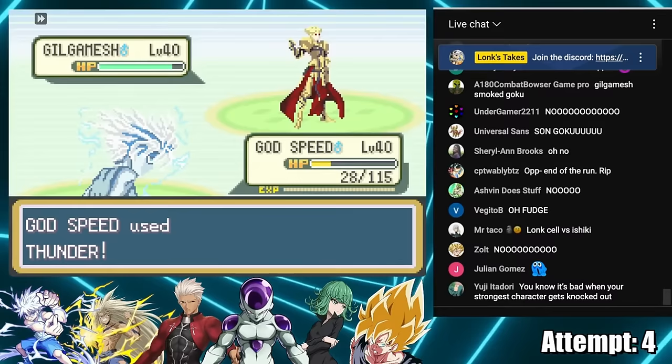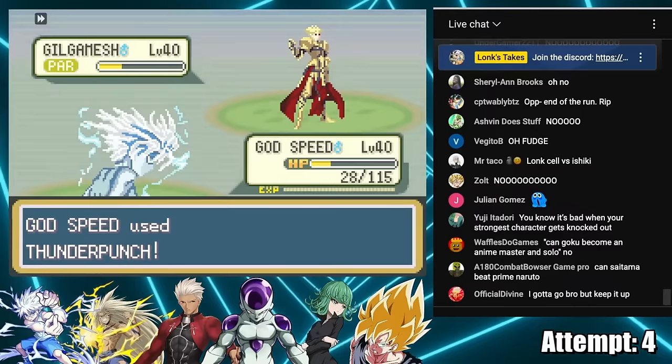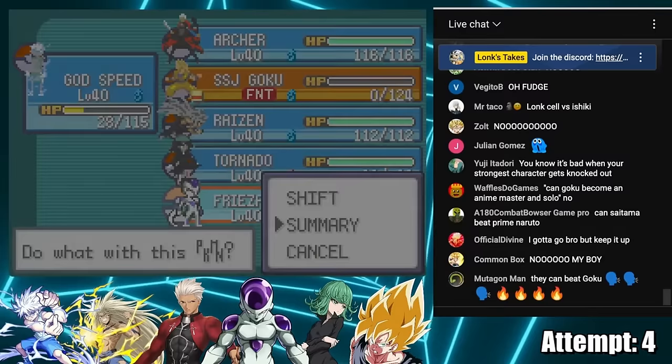Paralysis. Oh my god. Oh, yes. No, we're in this. Okay, Goku died again. I don't know. Goku just dies in all my runs, I guess. Holy shit. With pure luck, Killua's thunder was able to paralyze Gilgamesh, which gave me the opportunity to beat him and his next two characters. But then his final character came out, and I made the biggest mistake I've ever made in a Nuzlocke.